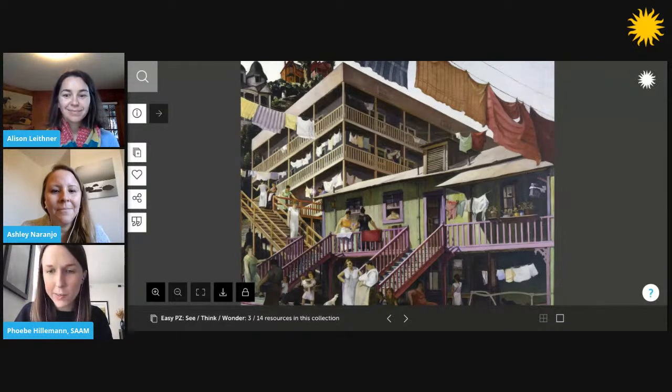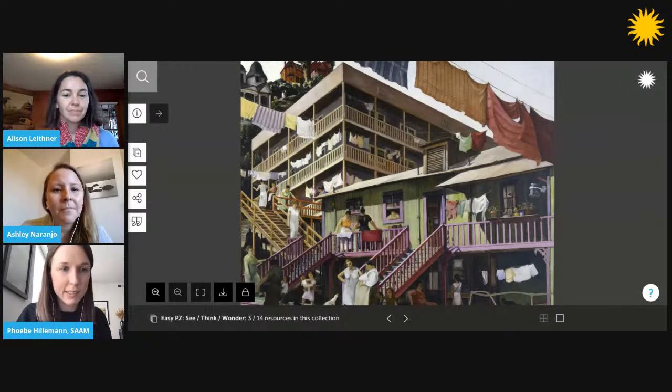Stephanie said, looks like mostly women and children. Do you see any men? So that's a great example of maybe what we don't see. I don't see any men in this painting. It looks like it's women and children. There may be a young boy or 2, but no adult men that I can see.